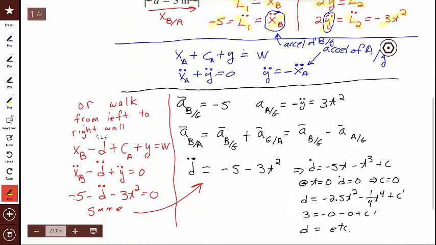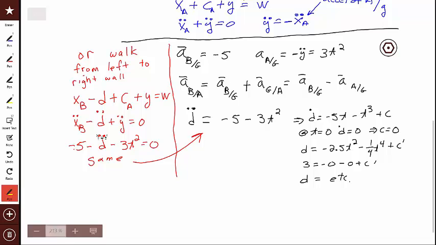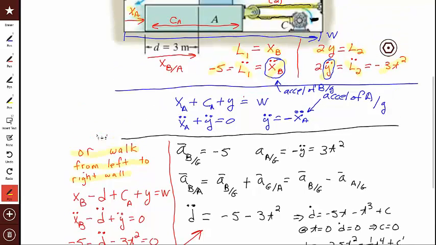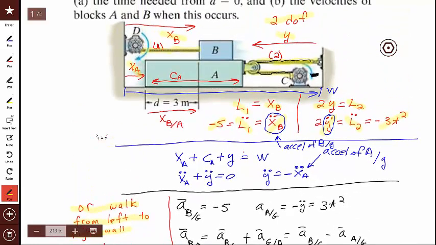So I'm going to do it two ways. One thing that I'm going to do is over here in the red, and I think this is probably the easiest for people to do. I'm going to walk from the left wall to the right wall, and write down an equation. The reason I know I can do that is because it's a 2 degree of freedom system, and because they give me 2 double dots, I can find all double dots that anybody wants. I want D double dot. I'm going to try to find D double dot.